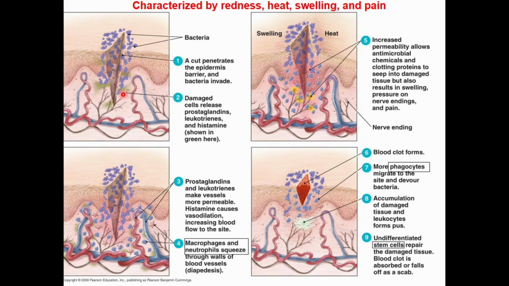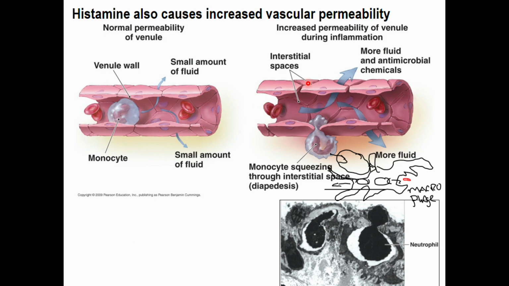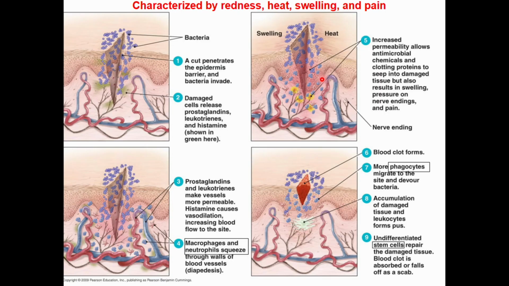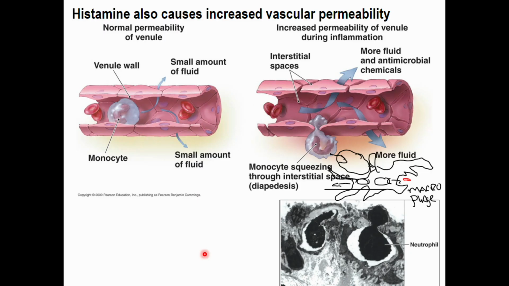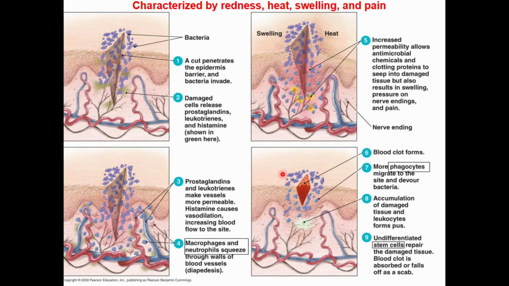What is the inflammatory response? Well, look at the diameter of the capillaries here. They just got fatter, right? And that is because the inflammatory mediators cause them to dilate. And we know that when that happens, the interstitial spaces get bigger. And so we'll have diapedesis, where, here we focused on monocytes, monocytes will go through, get into the area, and turn into macrophages.